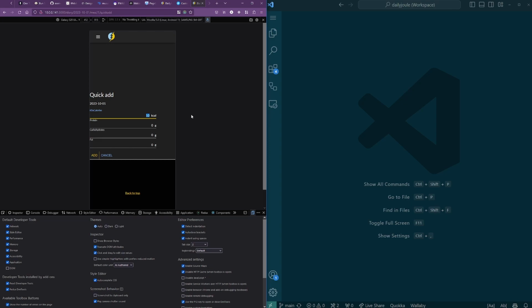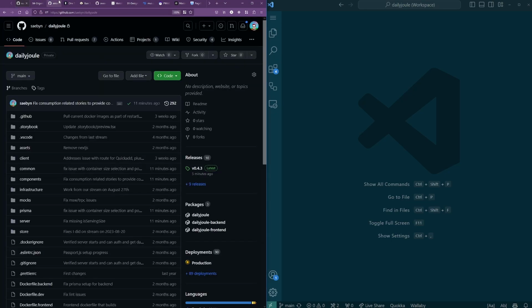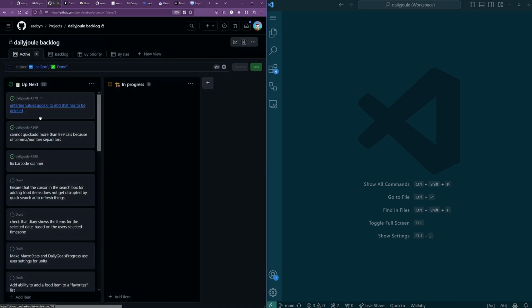This revealed a couple of issues. One thing is if you want to put 900 kilocalories in, you get 9,000. And also there's a comma here, and that also breaks things. So that's 2 bugs that we're going to work on.